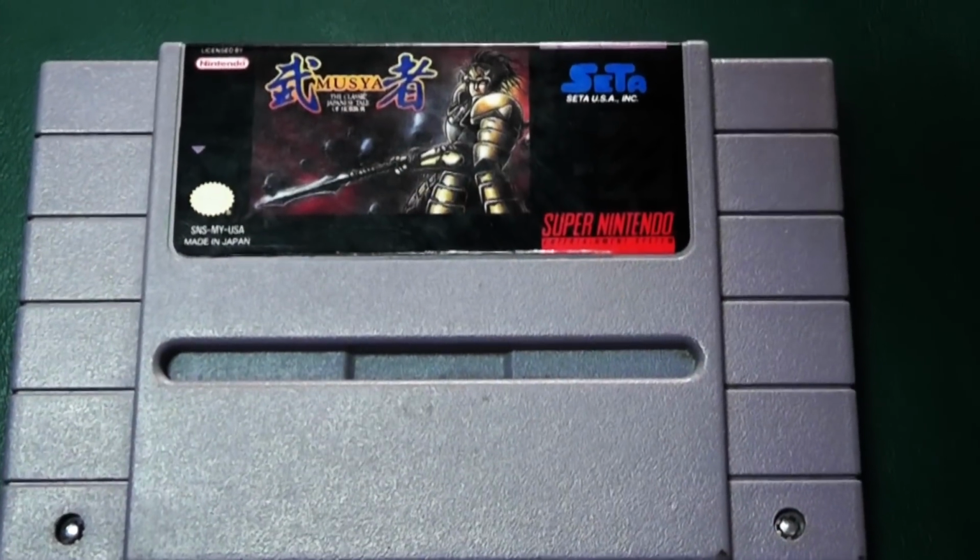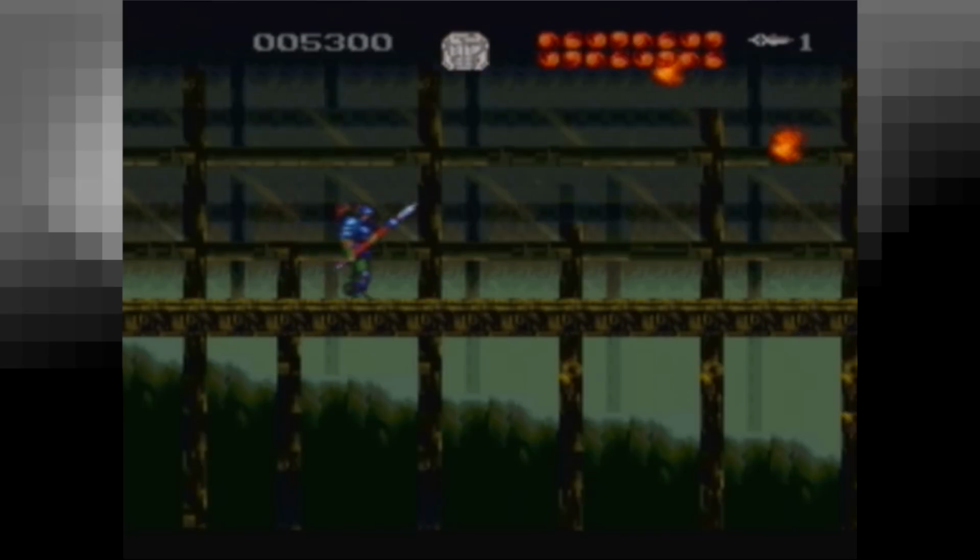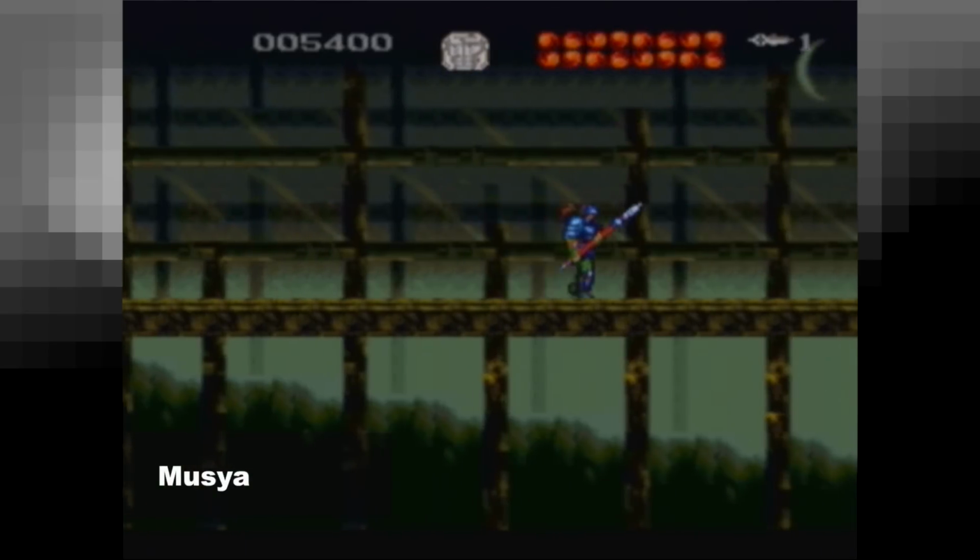A lot of platformers on the Super Nintendo were either a jelly bean or some cute farm animal, this is neither of them. This is Musya, the classic Japanese tale of horror. That's the name of it. Yeah, and that rolls off your tongue, and I'm sure it sold at least 11 copies. Wait, say that again. Musya, the classic Japanese tale of horror.